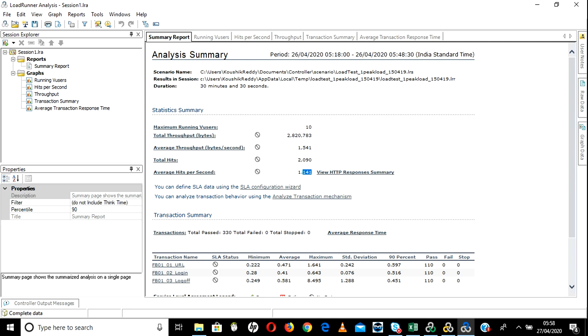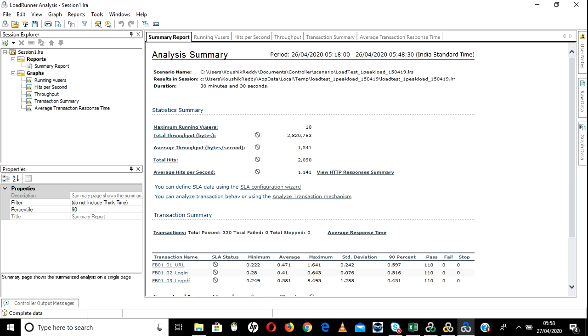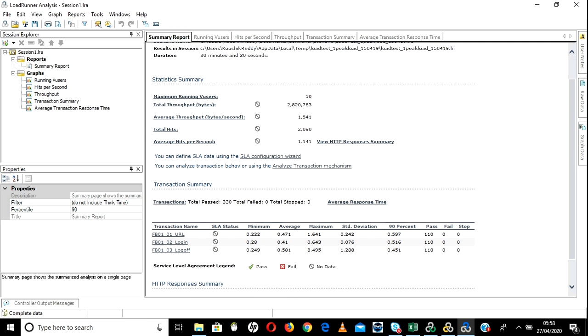We can even define SLAs. We can come to this part later, but the same SLAs you can define in the controller as well. I have explained how to do this in my earlier sessions, so you might be well aware. I will also explain later how to do it here.